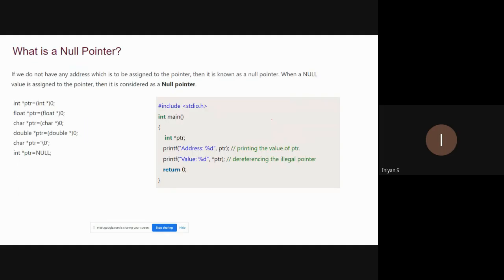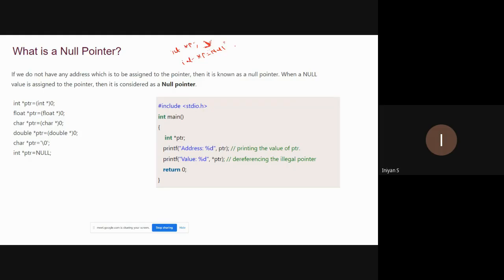Then what is meant by null pointer? Assigning a pointer a null value. Null means empty, right? Star p is a pointer variable. Suppose instead we write star p equal to null. Whenever you initialize a pointer, if you are not allocating a particular address to it, some runtime address automatically comes into the picture in p. In order to avoid that, you assign null.